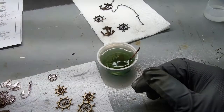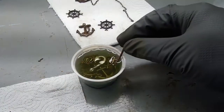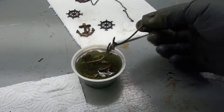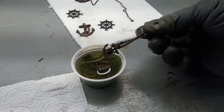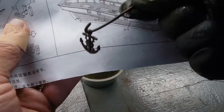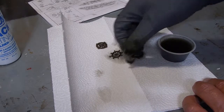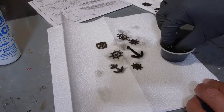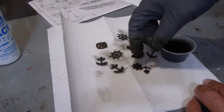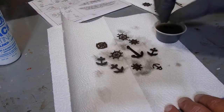I want you to have an idea what it looks like before I started. If you want to age trinkets, that's a good way to do it. This is about how I like it. This one here was the real gold-colored one. The bronze ones still have a little hint of bronze — you probably can't see that on camera — but it definitely does a good job of aging the different parts and pieces.